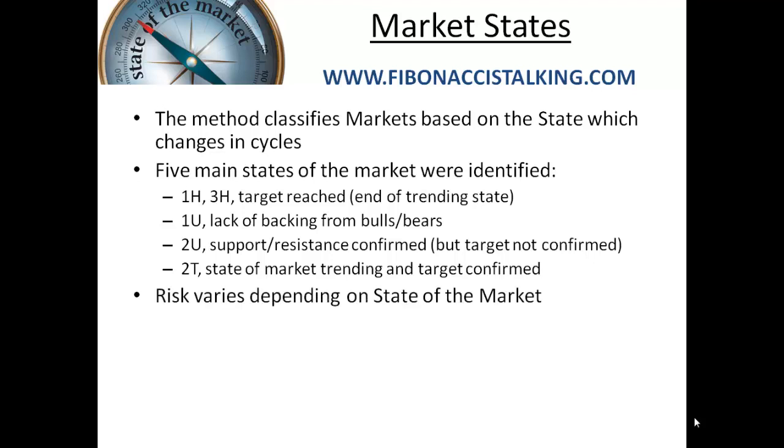Risk in participating in the markets by taking a position to profit from price moves depends upon the state of the market itself. States having higher risk of trading are those marking targets reached, like state 1H and state 3H. In such states, the market has reached a price objective on the weekly time frame, or it has reached a significant level of resistance or support.